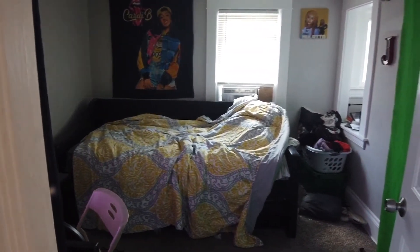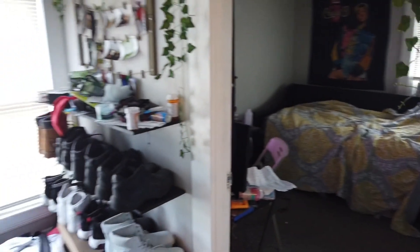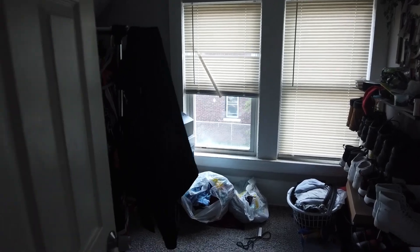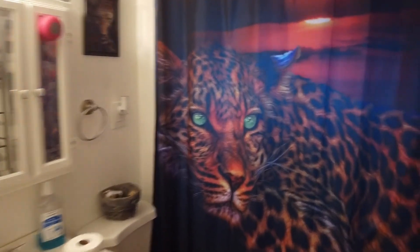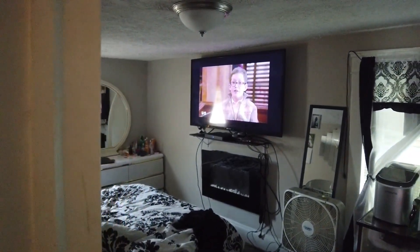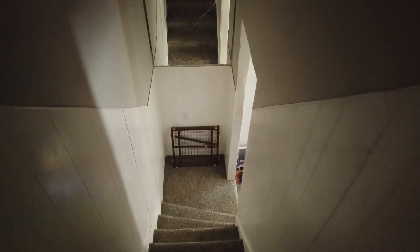We're starting this tour a little differently — beginning on the second floor, which has two of the three bedrooms. One of them has a pass-through, so it functions more as a walkthrough room. The bathroom is also on the second floor and is in decent shape with no visible leaks, though the bottom area has been heavily caulked. There's a window in the bathroom as well. The other bedroom upstairs is a pretty solid size for a small family, though it won't fit a large one.